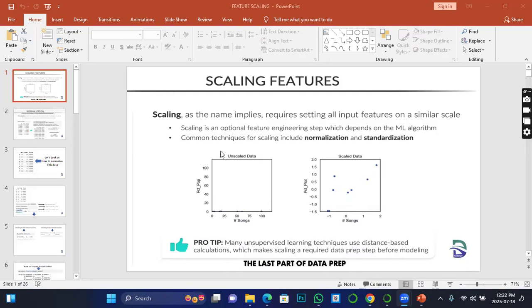So we are drawing this from that particular data. This is a graph of the percentage of this type of song against the total number of times the student listened to the song.